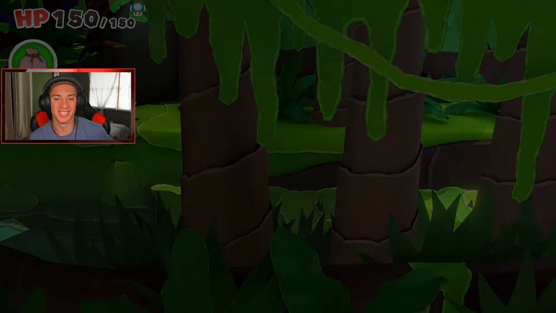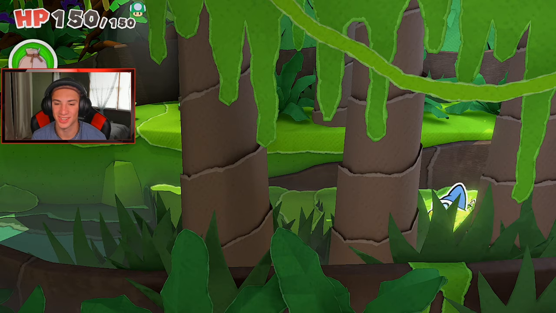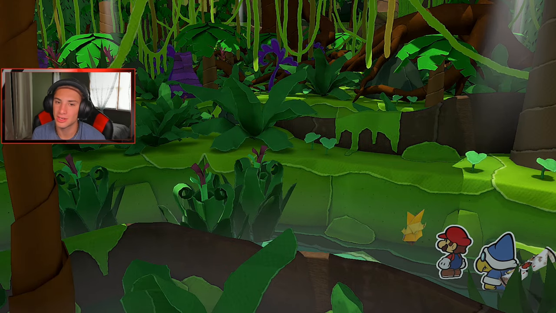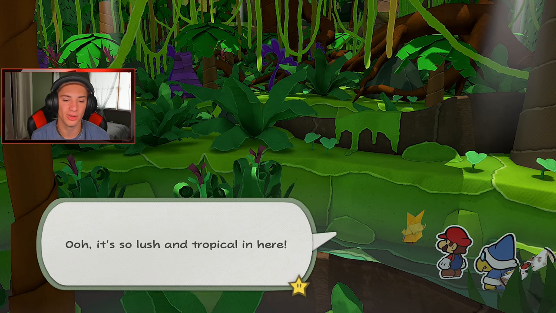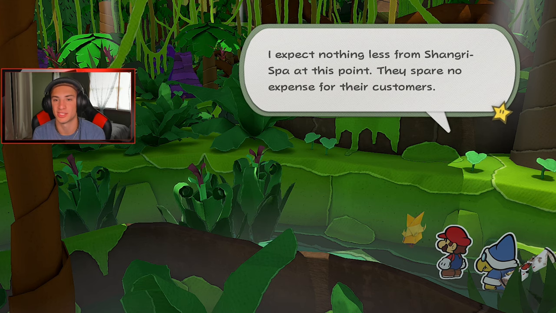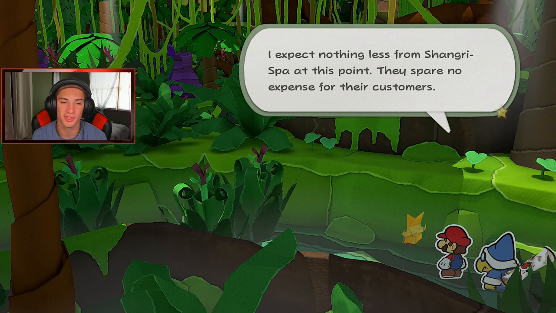I love walking in tall grass in the Paper Mario games. It just looks so funny. Hey, look at him. He's just trudging along here. He's trudging along, and we make our way to this little forest area. Oh, it's so lush and tropical in here. Beautiful. I expect nothing less from the Shangri Spa at this point. They spare no expense for their customers.